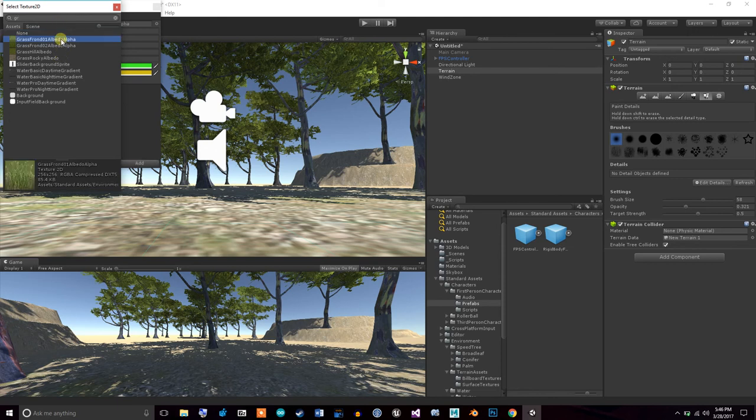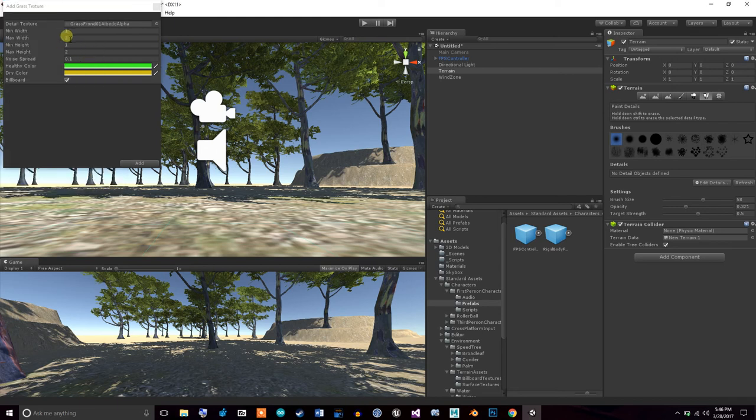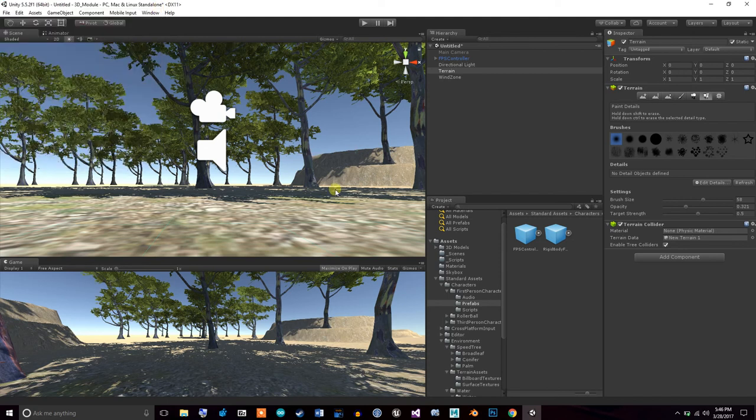Let's do this albedo alpha 1. And then we can make them smaller or bigger depending on what you want. And you can also change the color of the grass. But let's just keep it like this. And let's do the star one just because.